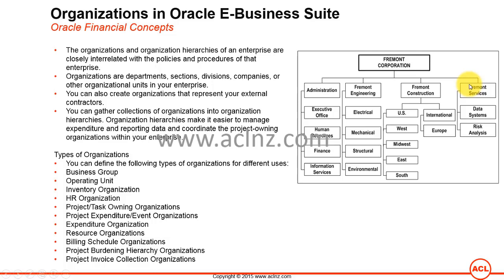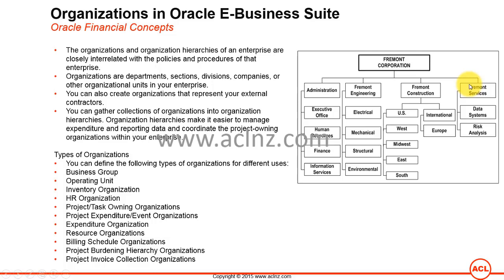And within each company, you can have different divisions. For example, a sales organization, a support organization, a consulting organization, and so on. So all these divisions you can classify as organizations. Likewise, let's say, for example, they've got a subsidiary in New Zealand. In New Zealand, you've got two major islands, let's say North Island and the South Island. And in order to keep the transactions separate, you would like to define two operating units within your New Zealand legal entity. One you call a North Island organization, the second one a South Island organization.